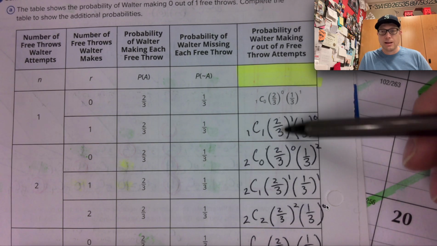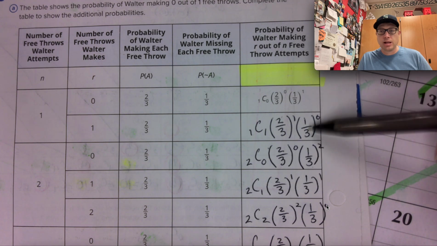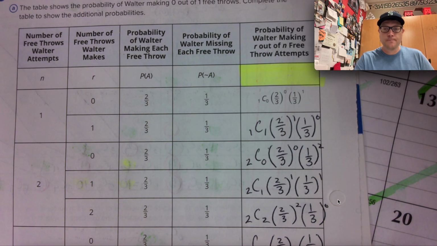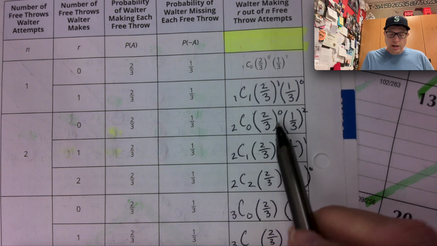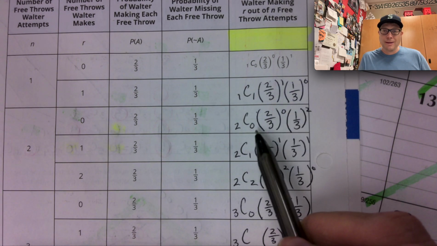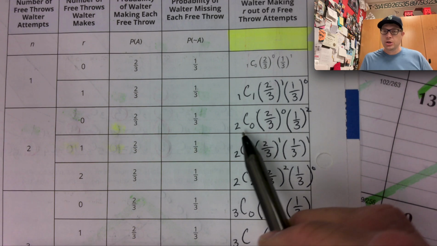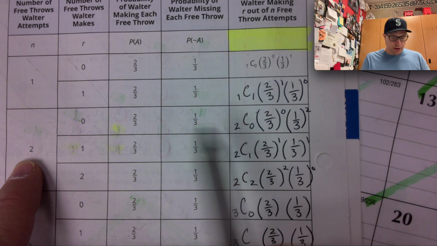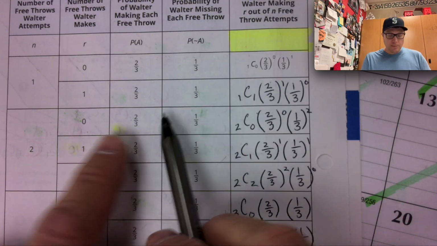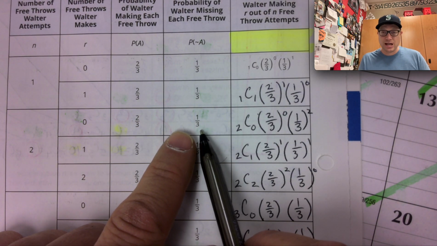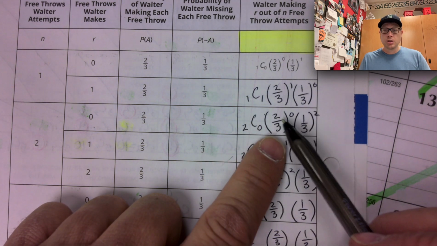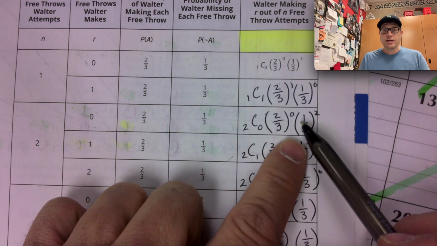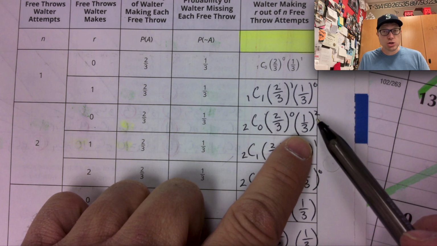So it's the probability that he made it to the first power times the probability that he missed it to the 0 power. And so every time that we go down Pascal's triangle, right, from the last episode, we're going to change the exponent to match this combination row. So shooting 2 free throws, making no free throws, the probability of a make and the probability of a miss stay the same. It's 2 free throws, making no free throws. So a probability of a make, times the probability of a miss, to the power of 2.